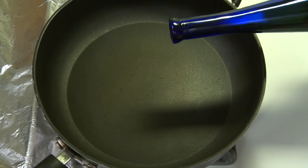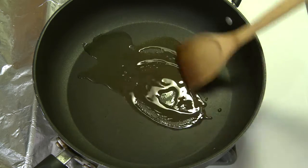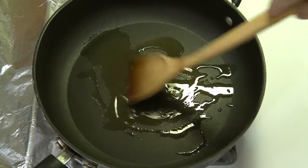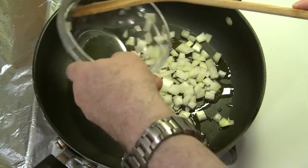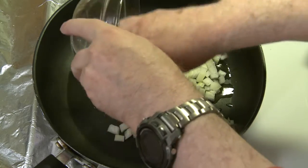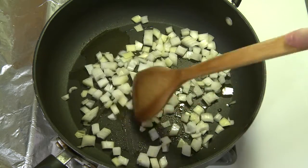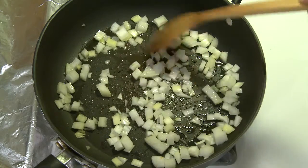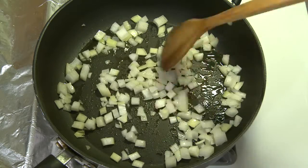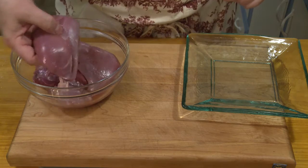I'm heating a skillet on the stove here, into which I'm going to put a small amount of oil. Barely a tablespoon there. I don't want a lot of oil in this. And then there go my onions in there. And I'm just going to cook these onions over medium-high heat, 5 to 6 minutes, just until they're tender and translucent.